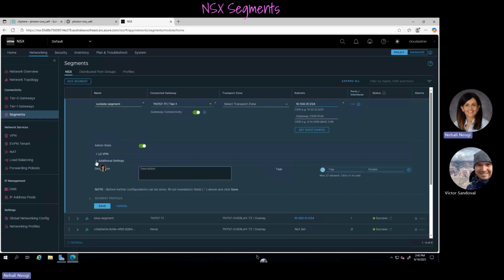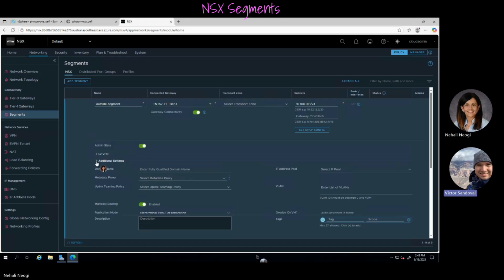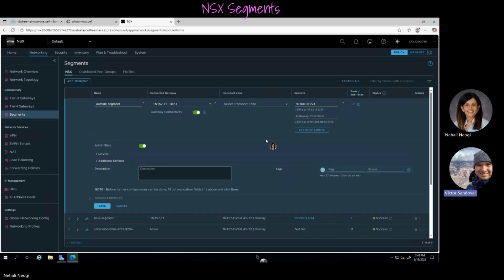Do we want to add DHCP? We don't need DHCP because this is going to be a point-to-point network between the NVA and the tier 1.